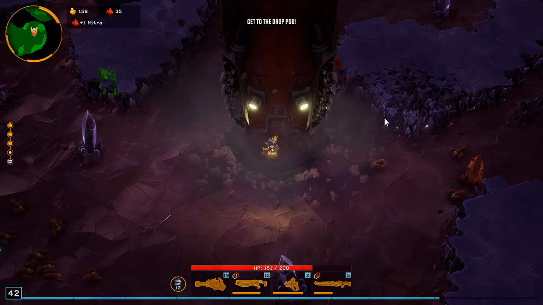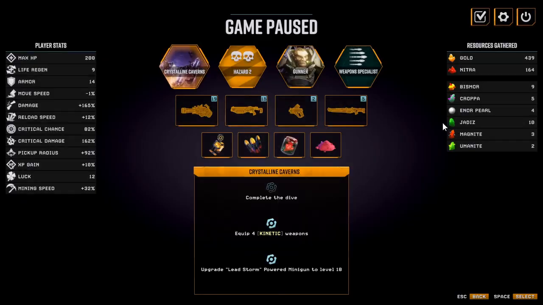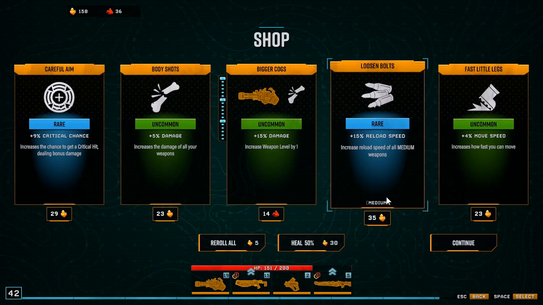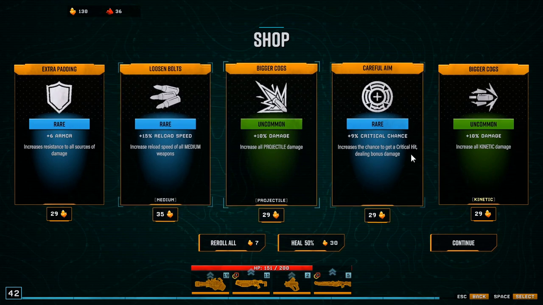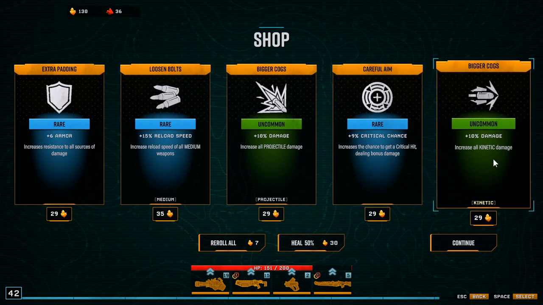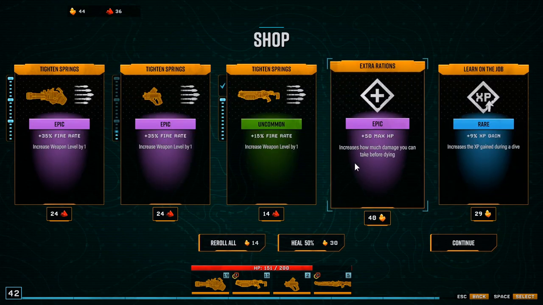Stage 4 completed. What? I'm on the ship, bro. I'm on the ship. Oh my god. Holy crap, dude. That visual glitch scared the crap out of me. Crit chance is 82. I think we need to boost movement speed so we don't get screwed out of nitro here. Because the more nitro we have, it's gonna screw us. 10 luck, sure. What else?